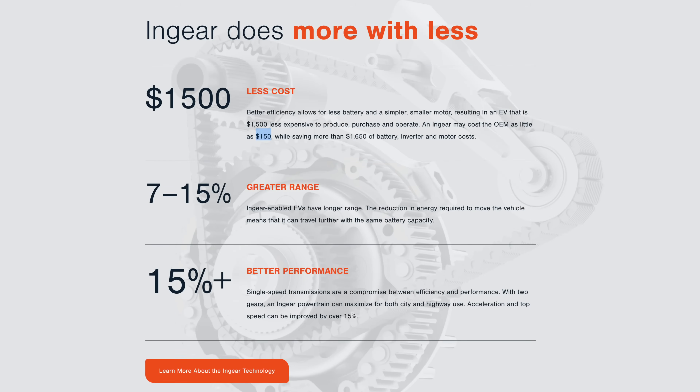My initial skepticism came from being a big hater of combustion engines — as soon as I hear 'transmission,' I worry about bringing complexity over from the combustion era. But the more I've looked into this, the more I've realized this is not the same kind of transmission we have in gas vehicles. This one is built from the ground up for EVs. There's only two speeds, and there's a lot of electrical simplicity that comes from an EV motor just being able to spin forwards or backwards.